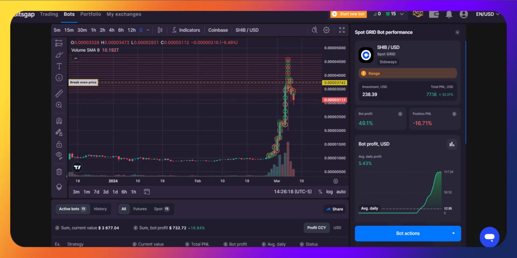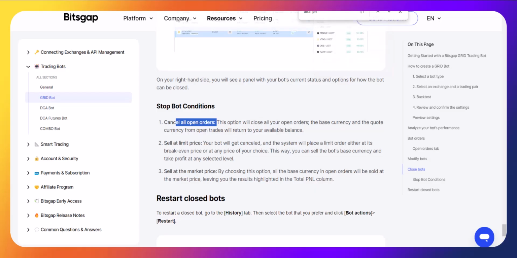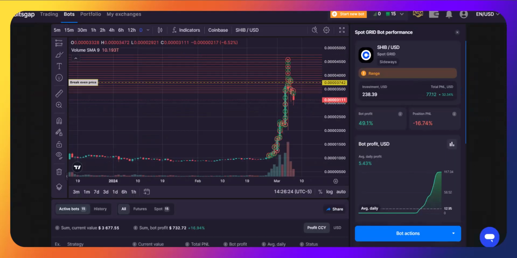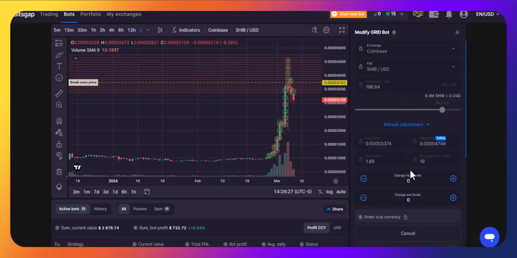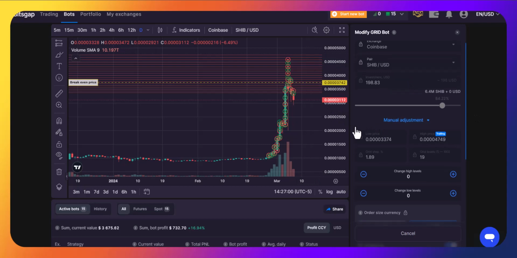So let's look at Shiba and see how it's been trading and where it's been trading. If I look at the modify, we have around 19. I could adjust this to have more, because like I told you, when we're in a bull case, I really want more of the downside action. And I would like to have anywhere between 25 to 30 grid lines, not this 19, because this is really short. But for this example, I'm not going to do what we just did. I'm going to let Shiba breathe, and we're just going to adjust it a different way. And I'm going to show you how.